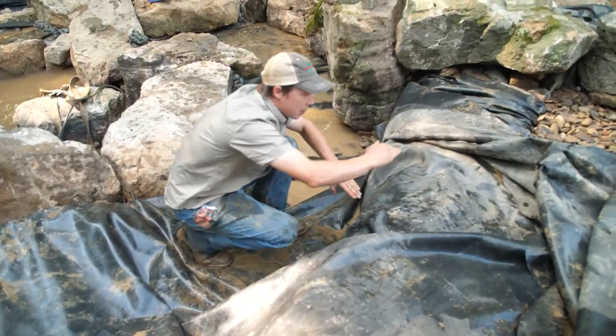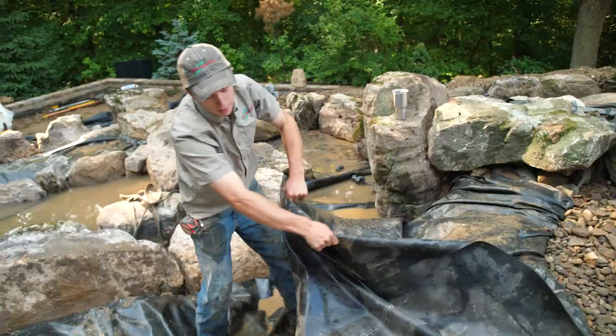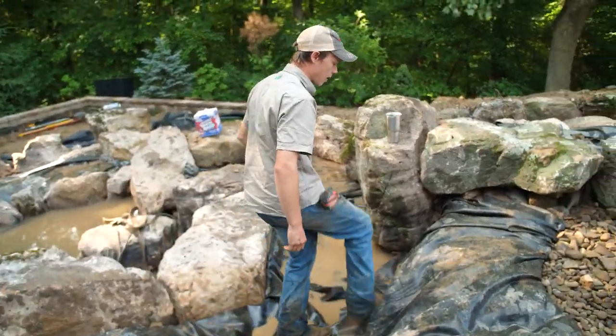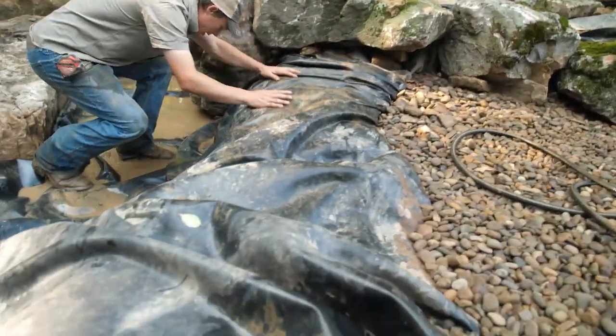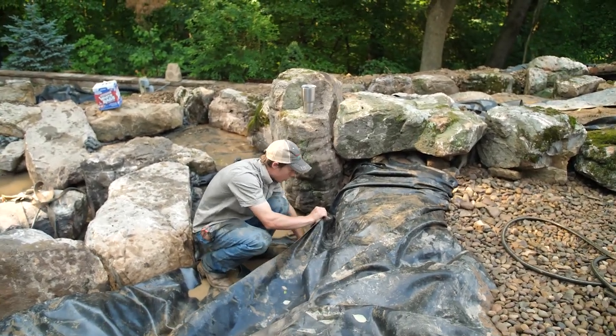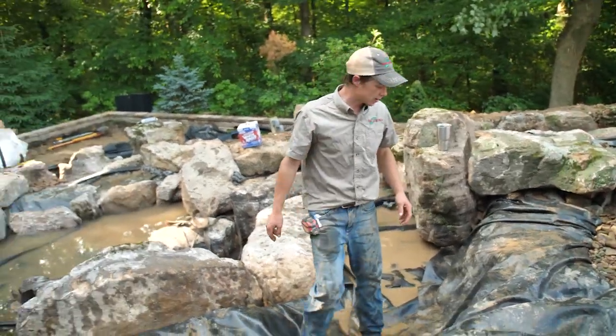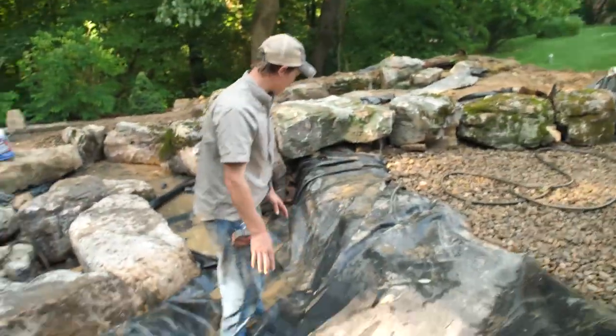So up and over, our bog liner comes down the side, boom. Now, water coming over here will run down in here. It can get in between these two pieces of liner, but it would have to come up and over before it creates a leak. The only tricky part is now on the edges here.